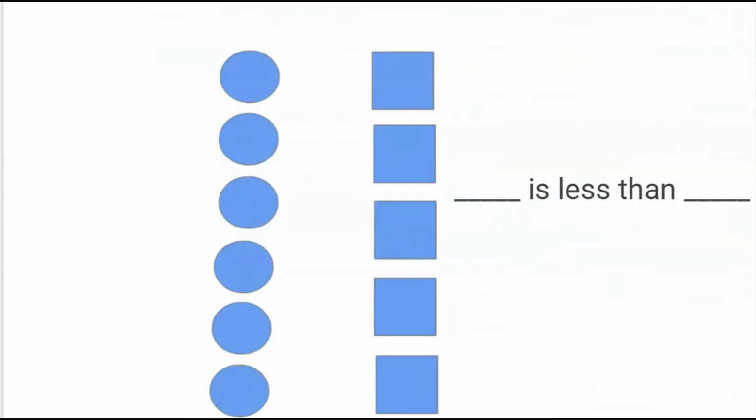Okay, so I have lined up my circles and my squares from top to bottom. We're going to look at them like we look at our towers. Remember, if we put our towers into columns from top to bottom, we can still count the same way as rows. So let's try. Your teacher's going to pause the video and I want you to count the circles and count the squares.